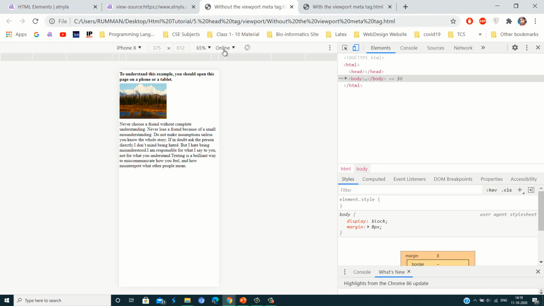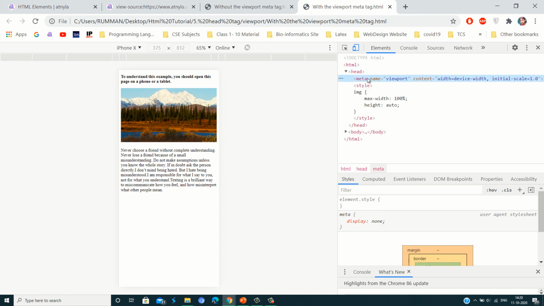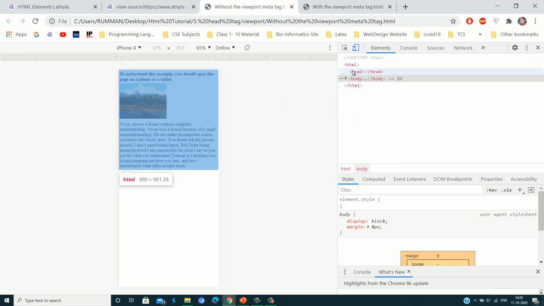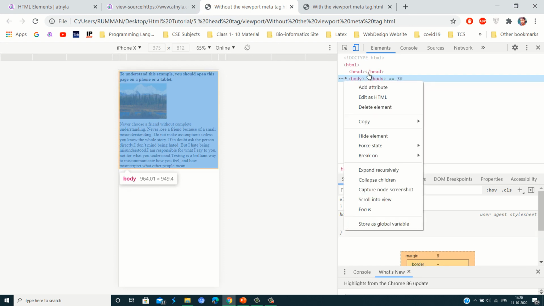Without viewport the image is a little bit small, but in the case of with viewport, the image is actually resizing with your device. So how can you see the code here? In the head tag you can see that we are using the viewport here, but without viewport, if you expand the head tag, we have nothing.